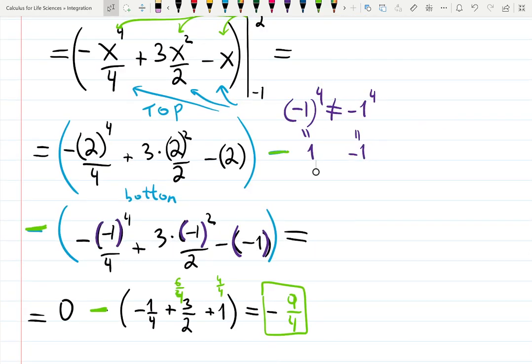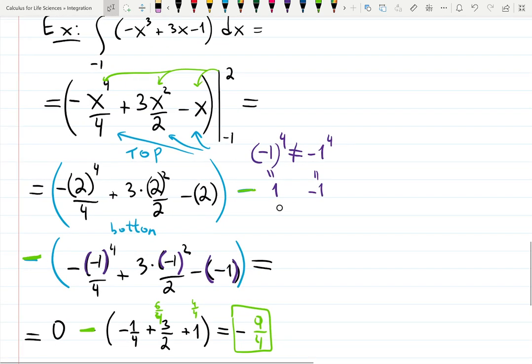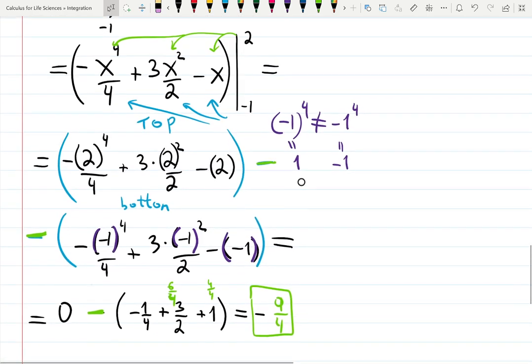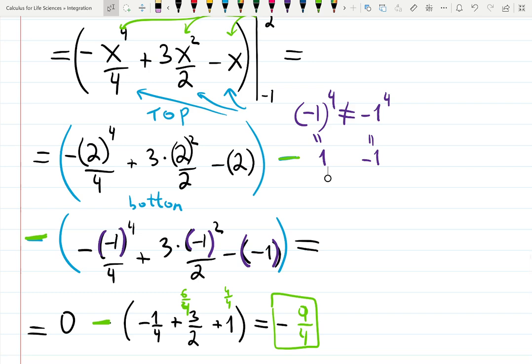On the exam, to be honest, I will be checking that you know how to do it. If you make a mistake at the very end, I take 1 or 2 points off, but the process is more important. If I see you found the antiderivative correctly, you plug in top minus the bottom correctly, and then you messed up, I'm fine with that. Did you see I gave you some points in the test? Some of you got some points, so you have to go and check.